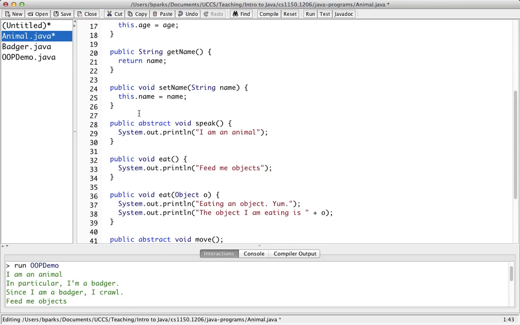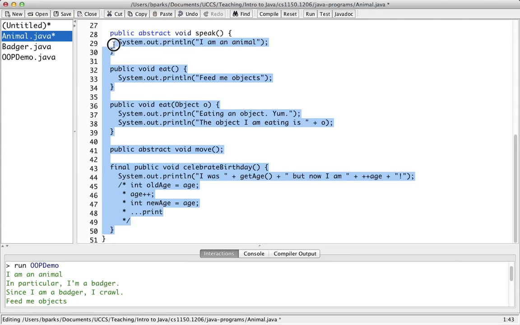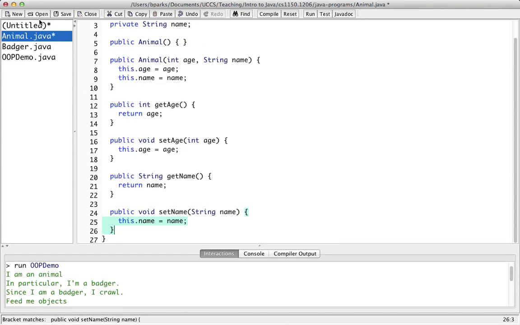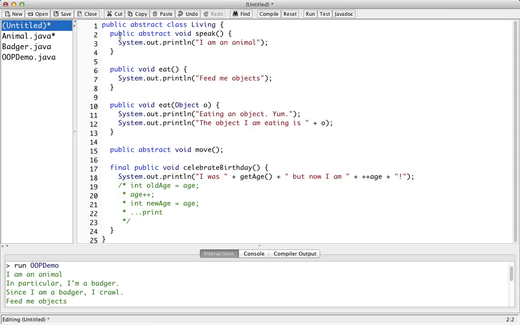And I'm going to take all of this, all of the doing stuff, not the accessors and mutators, and put it in this living class. And make all of these abstract.